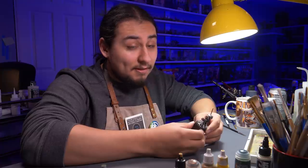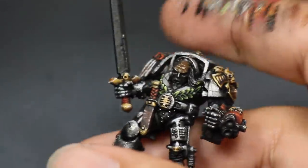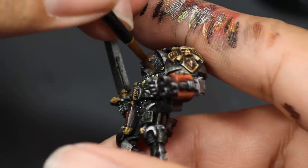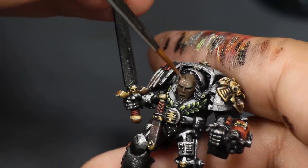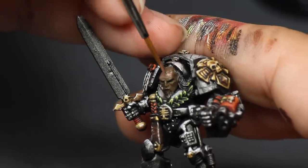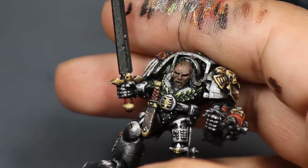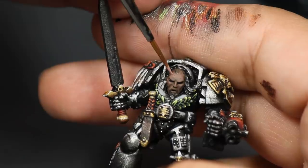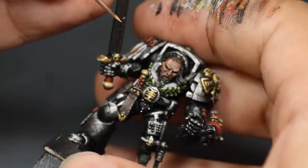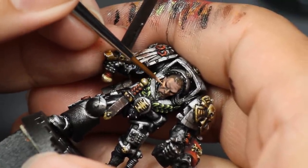Faces are really hard. I started off with a brown base coat — this will end up being my darkest color — and I worked with very thin paint so I don't build up paint and lose detail. I mixed a little bit of tan into my brown and began picking out areas to highlight. The easiest places for my brush to reach, like the forehead and cheekbones, will get the most highlights, while his cheeks and smile lines remain dark. Then I added more tan and continued applying highlights, covering less and less of the previous paint to create gradients. Working in steps like this gives the face more detail than was originally on the model.